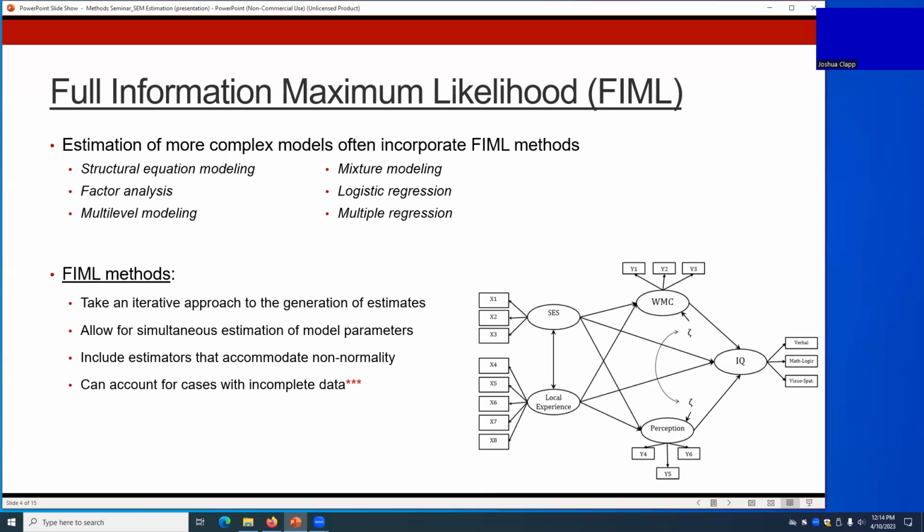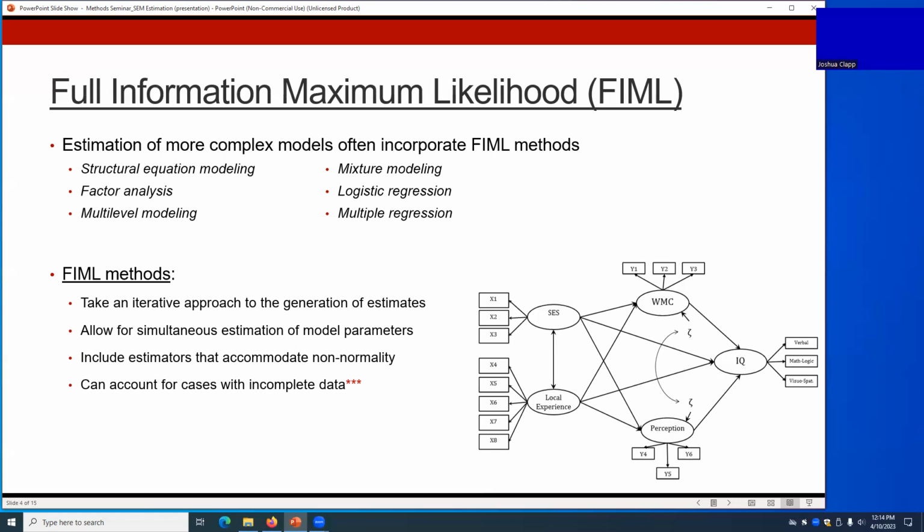Now, if I go through and I'm missing values in cases for these endogenous variables, maximum likelihood will account for that. It'll go through and keep those in my analyses. If I'm missing values for my exogenous variable here, those still get kicked out because there's no way to estimate that.